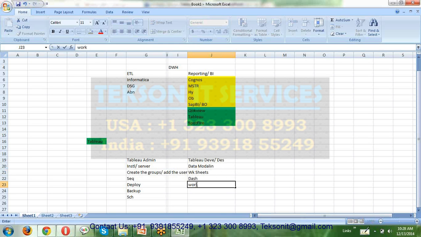So you can log in from anywhere. I will give you the URL, you log in and you can access the application like Facebook or Gmail. Anywhere you go, you can access the application on the server. Under the server you can give folder-level access or report-level access, scheduling, add users, all these things you can do.